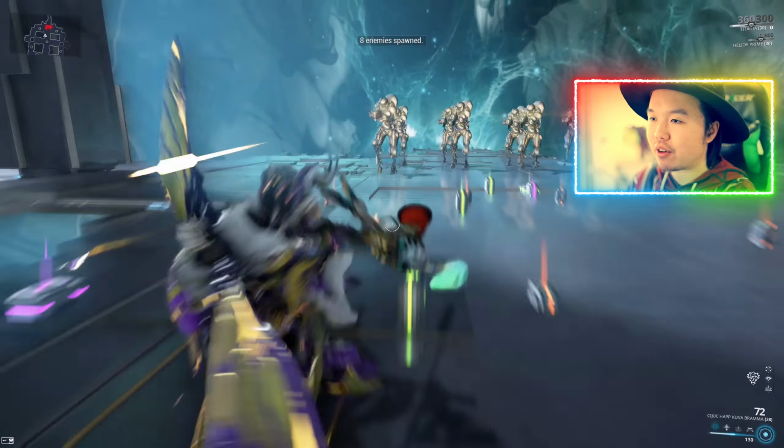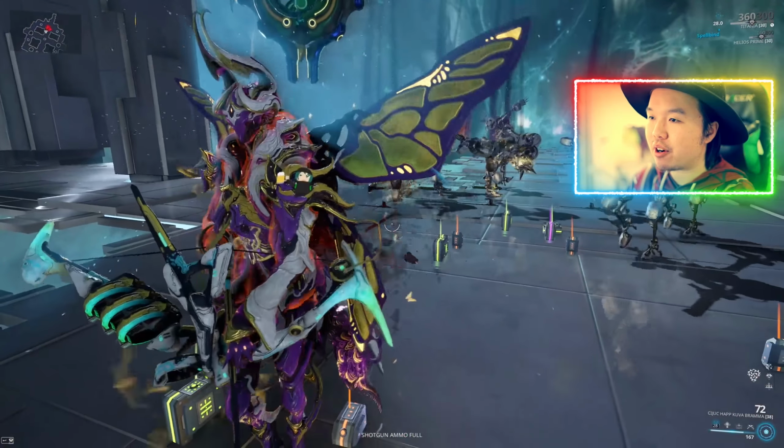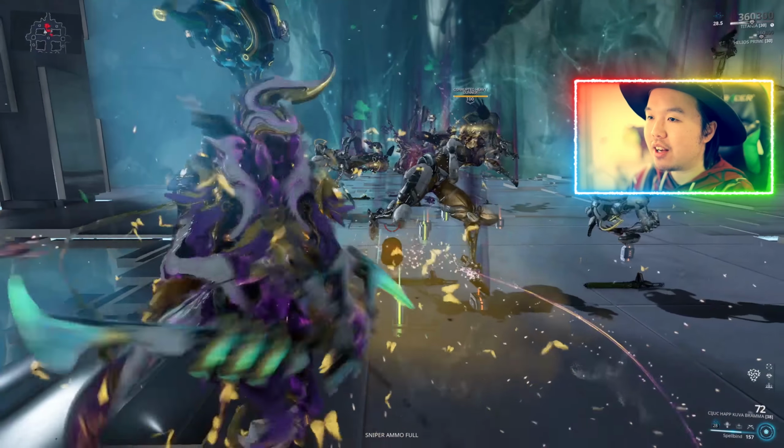Titania, like I said, got some buffs with the revised revision patch, so let's have a look at how powerful she is. But first off, let's have a look at her kit in general. What do her abilities do? Well, it's very simple. Her first ability, Spellbind, is an area of effect crowd control ability, but at the same time, if you decide to use it on yourself by holding one or even aiming on the ground like so, that is actually a status cleansing ability.